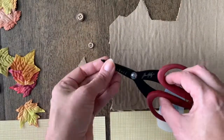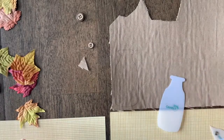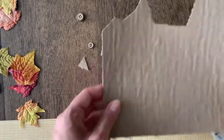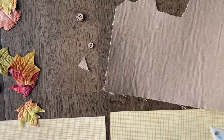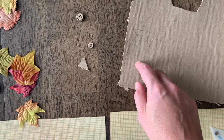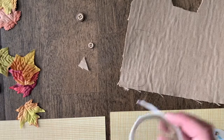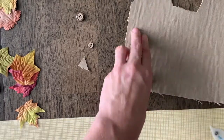I've heard that if you cut aluminum foil it will sharpen your scissors as well, so there are a lot of different tricks like that on Pinterest — I'm sure you can find how to sharpen your scissors. Now the other thing I wanted to recommend is that when you go to adhere this down onto your design, your page, your card, whatever project you're working on, I recommend using glue dots for this specific material.